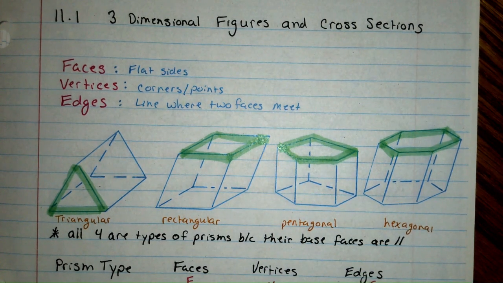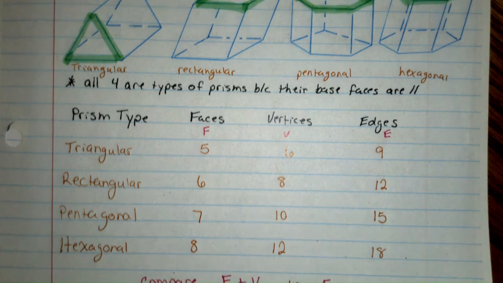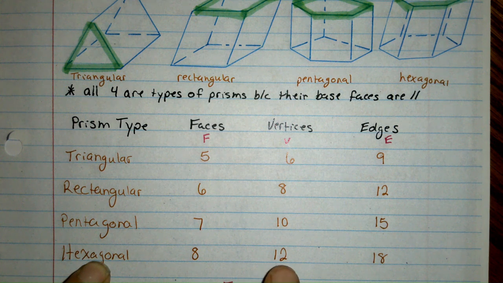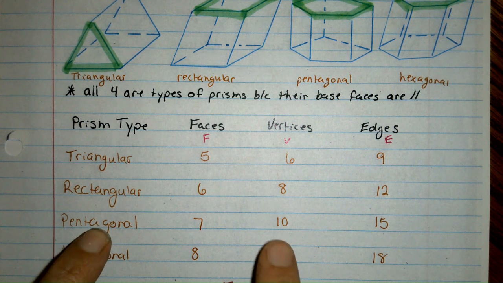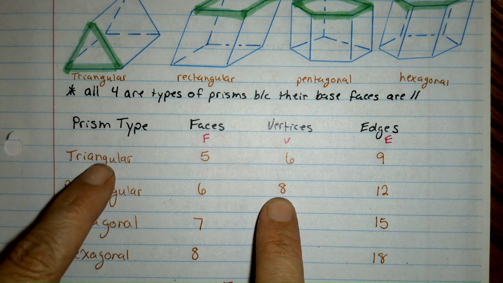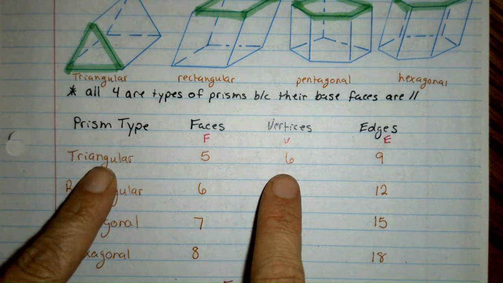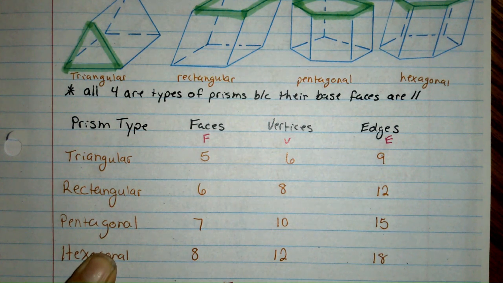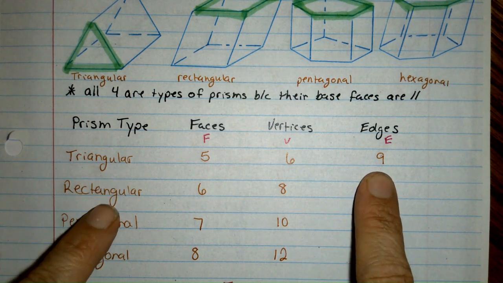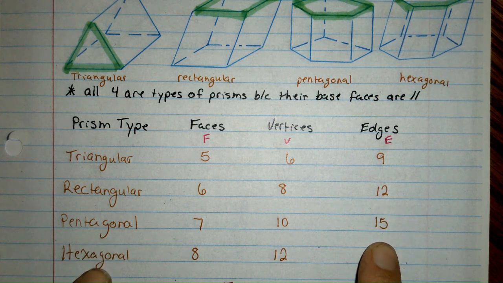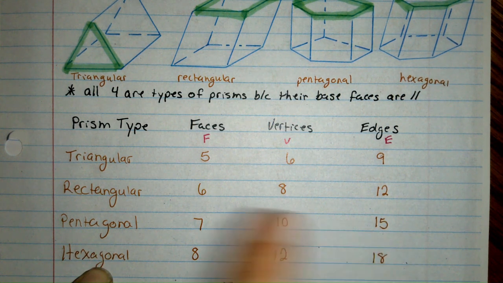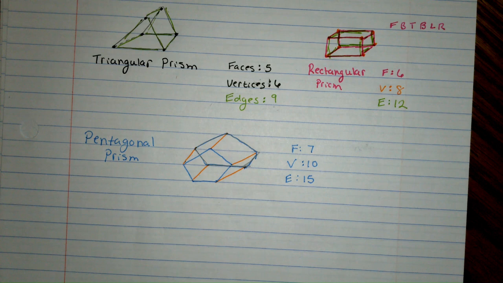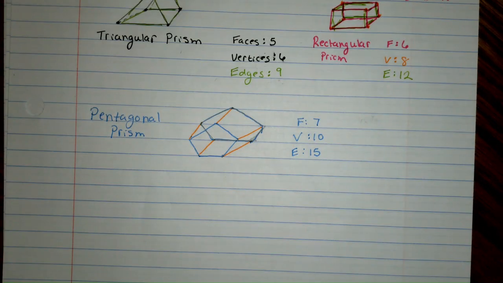A couple things that we can notice here. What do you notice about this? Hexagonal, 6 versus 12, 5 versus 10, 4 versus 8. A triangle has 3 sides, right? So 6. See how the vertices are kind of like your prism type times 2? And if you know your edges, 3 to 9, 4 to 12, 5 to 15, 6 to 18. The edges are 3 times however many sides your base shape has. So that's a neat thing to notice on a prism.